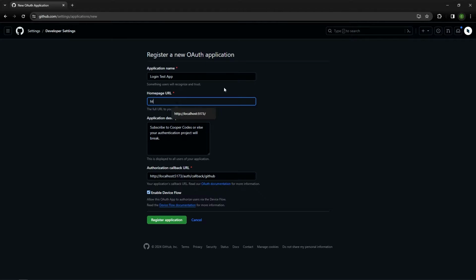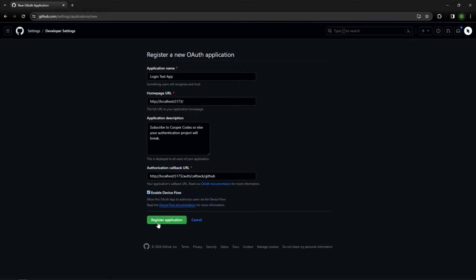You're going to want to make sure it's HTTPS if you're using an HTTPS link, and then whatever the name of your website is. For example, we can do google.com. So if we were to do the authentication for Google, it would be that. And down here, you would do the same thing, where it would be your google.com, and then you just do the exact same callback path like that. But make sure to Control Z and have your regular localhost 5173, because this is what we're going to be interacting with locally.